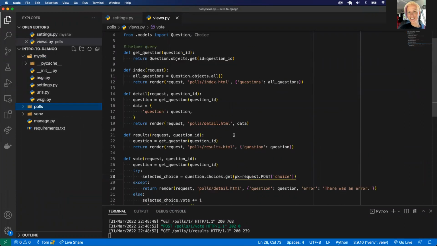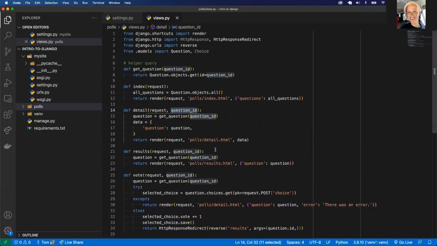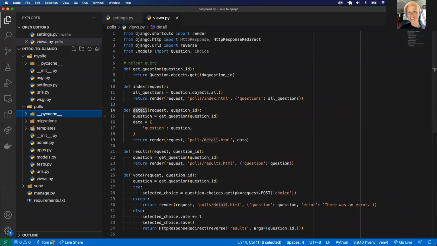In any of our methods there, like results or detail, we have question_id. So that's a parameter that's getting plugged in there. I'm trying to trace it back to where that is first created. Where is that being accessed, and where is that question_id parameter, variable, or whatever being created?